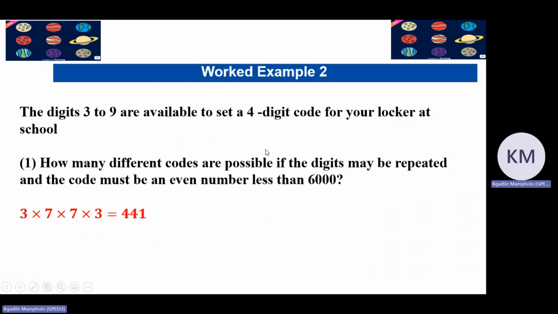But because repetition is allowed here, digit number 2 can be any number from 3 to 9, which are 7. Digits number 2 and 3 can be 7 and 7. You can choose from 7, because when you choose digit number 2, you can choose any number from 3 to 9, which are 7. When you choose digit number 3 of the code, you can still choose any number from 3 to 9, which are 7, if we dealt with the first one and the last one very well.